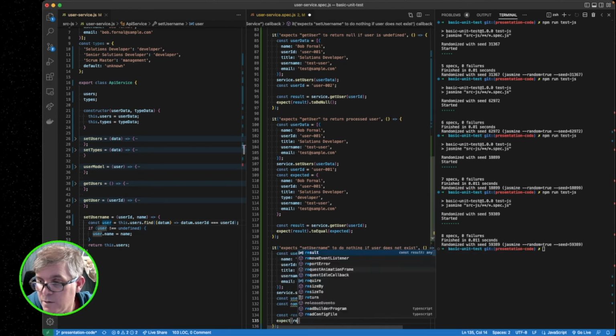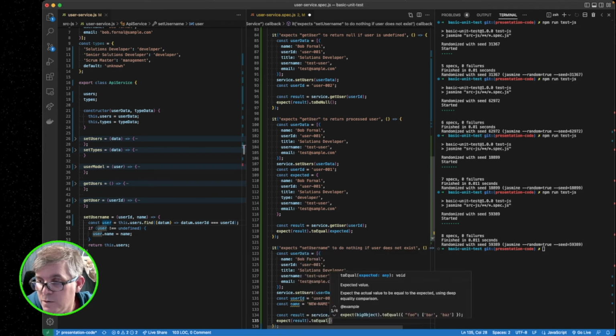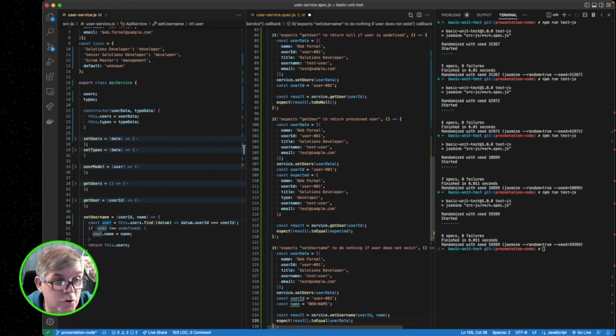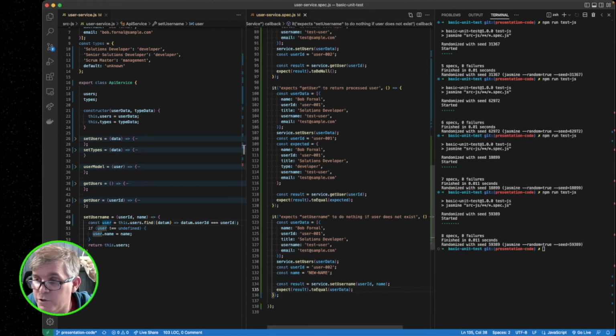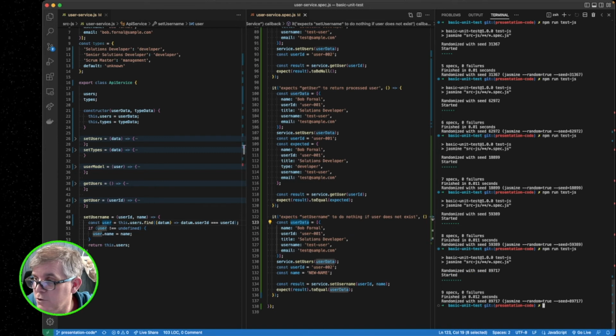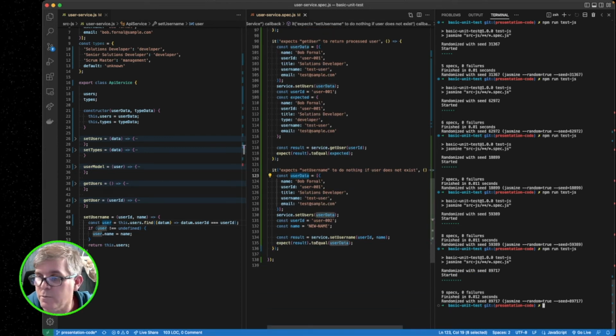Expect result, here's an interesting one, to equal user data. It shouldn't have changed anything, right? So user data should be unchanged. Okay, so let's run our test and make sure it's unchanged. It is.